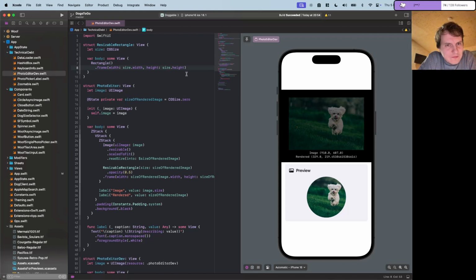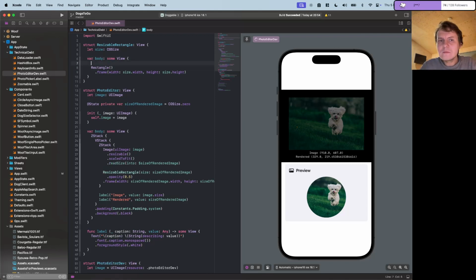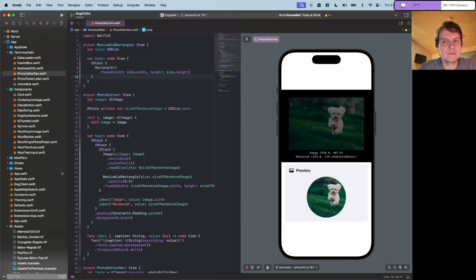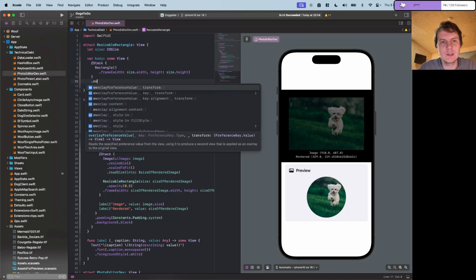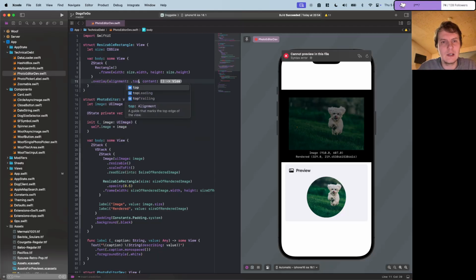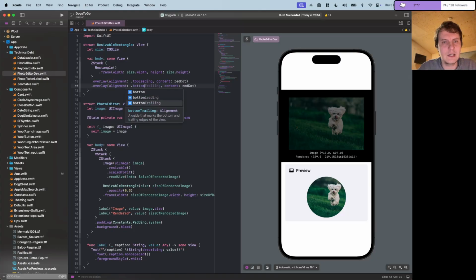So there would be some points, right? So we would have a Z stack, I guess, with a couple of overlays. Top leading that would just have, and bottom trailing.